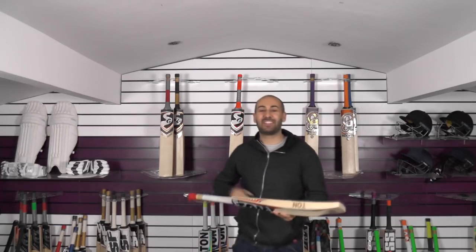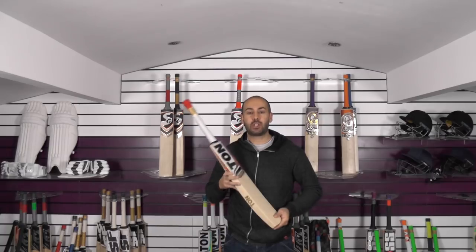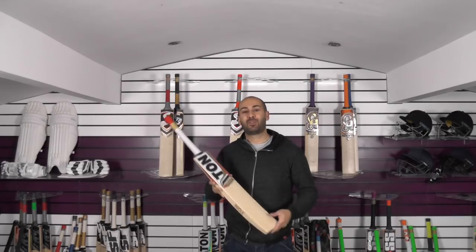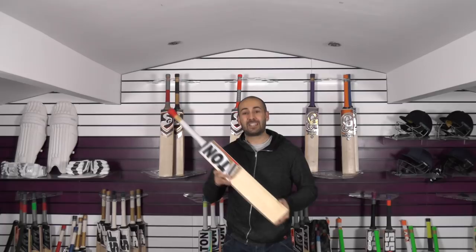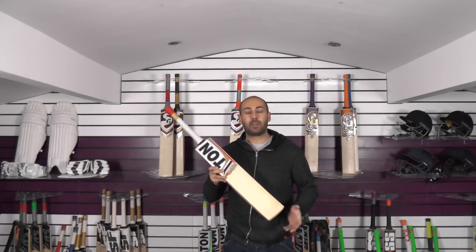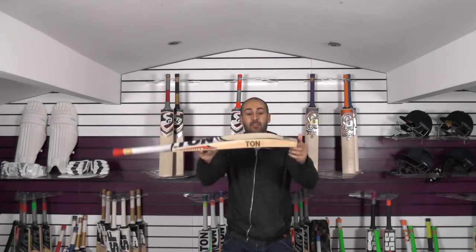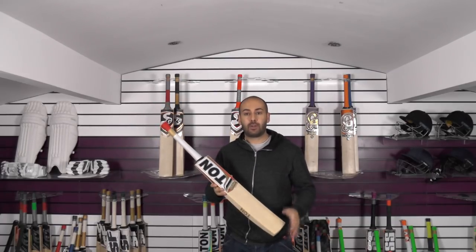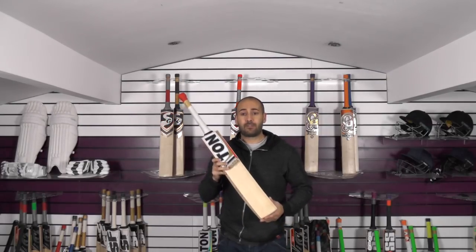I think that's all the explanation you need there guys. If you're looking for a top-end Tonne cricket bat like a reserve edition, wanting that kind of performance but without that kind of budget, then I would go for this Tonne Gold Edition. It performs just as good as those top-end bats. The rebound is fantastic, and if you swap out the grip for a better thicker grip, this bat's going to pick up nicely and be an absolute beauty. The ping is fantastic. If you prefer a slightly lower middle as well, this is going to be ideal. And you get a free bat cover, free UK mainland delivery, and it's £259.99 — fantastic value for money.